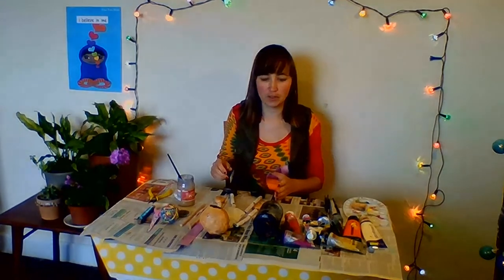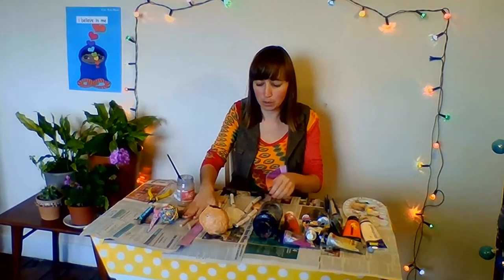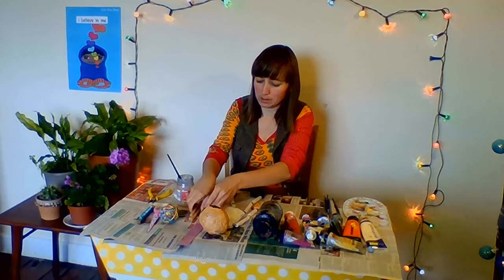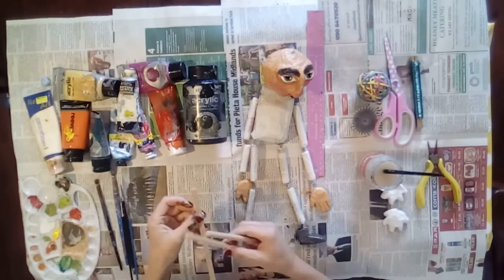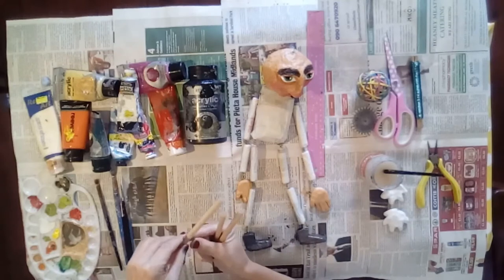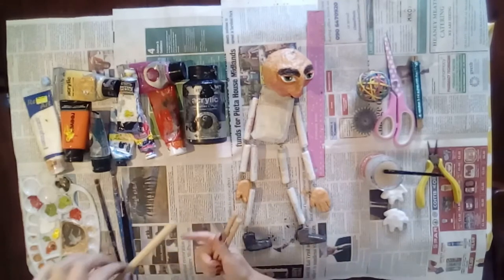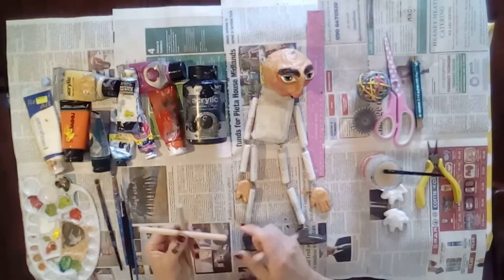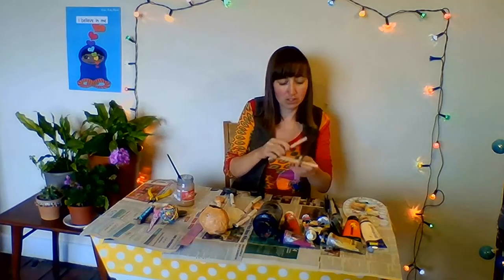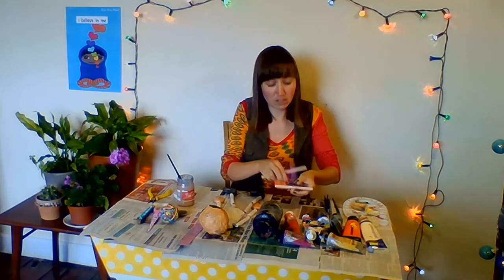Okay, so while we're waiting for the hands and feet to dry, we'll just move on to the next step, which is making the handpiece. So we get the longest dowel, little piece of wood, and we're going to hang the main string. So from the head, we're going to hang that from the middle of this string, and also we'll hang the two hands on one dowel and the two feet on the other dowel. So we just need to attach the three of these together first. So we'll just use elastic bands for this. You can also buy wooden handpieces online, which are more elaborate and they allow for different kinds of movements, but this is just a simple, cheap technique.